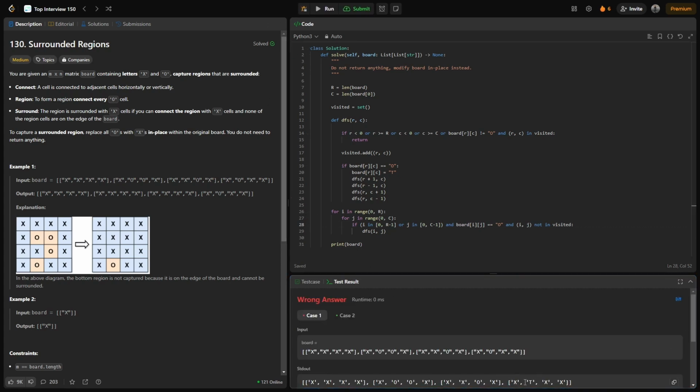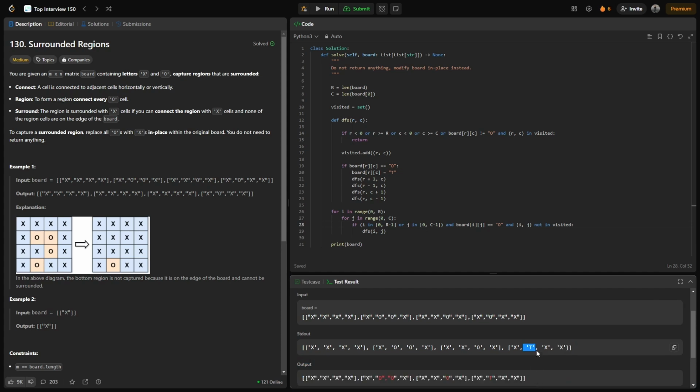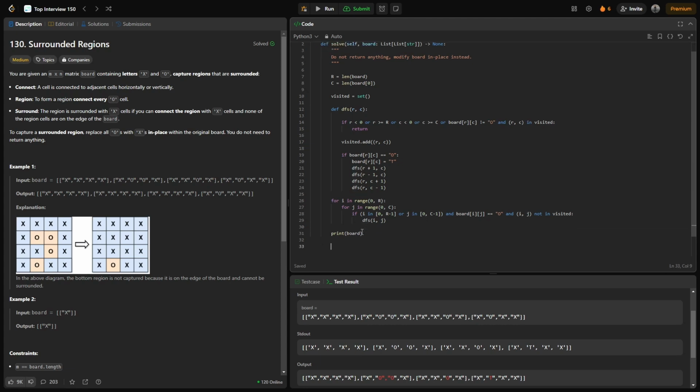As you could see, the value has now changed, and the values on the periphery have changed. Now the thing that we are going to do is going to be the same. Any O that we get which is not on the periphery, in the in-between values, I will just change those O's to X.